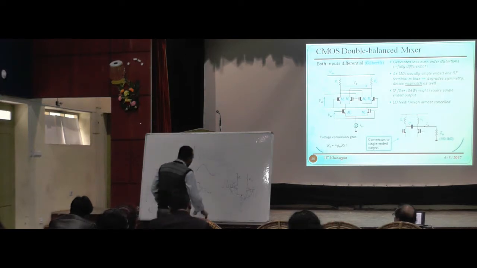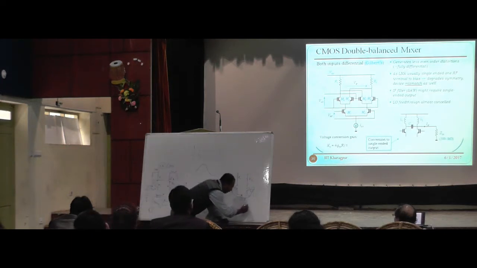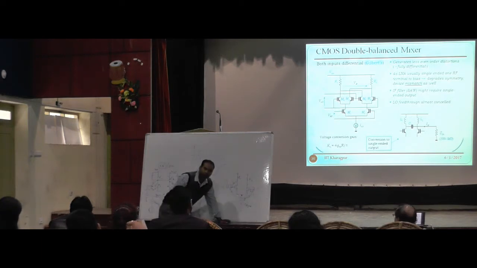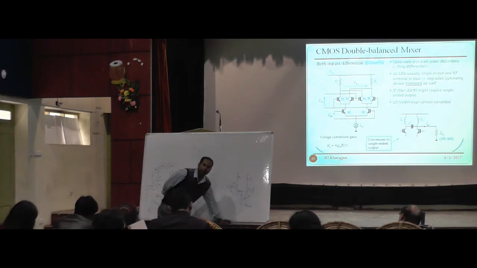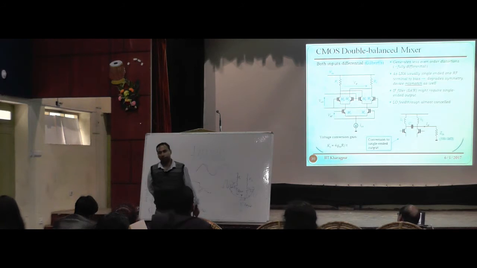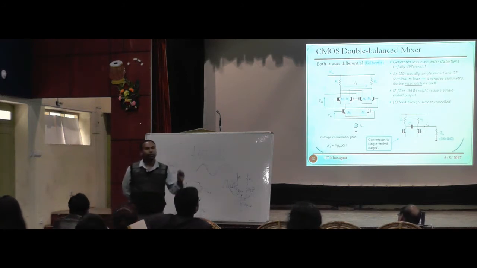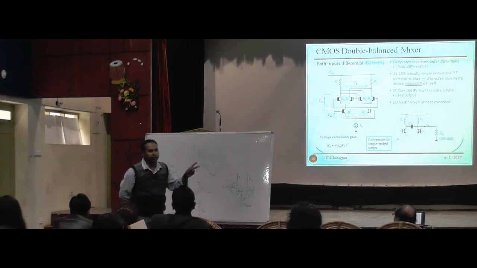Are you sure? Why? You tell me. Let's say 100 microampere current is about to flow, but you are allowing only 80 microampere. The remaining 20 microampere has nowhere to flow. There is only one option: this current source will not be a current source. Because you don't have any other logic, the current source will not remain a current source.